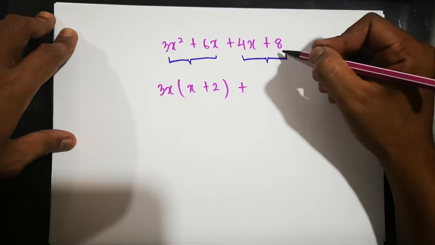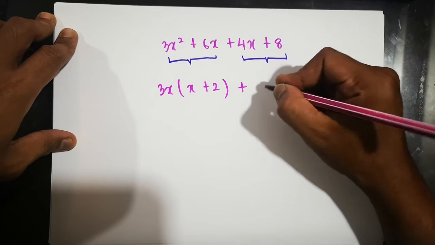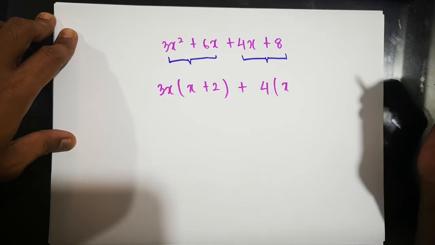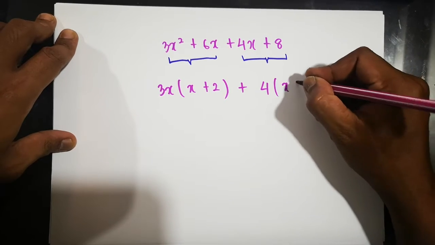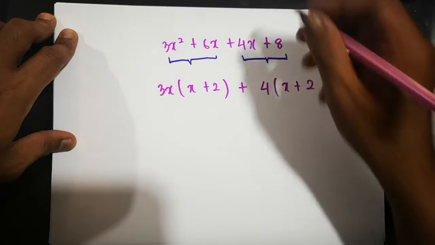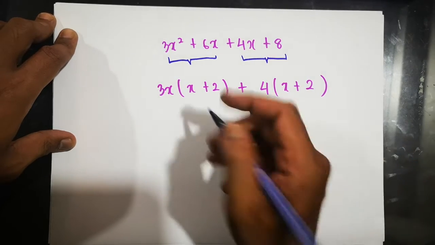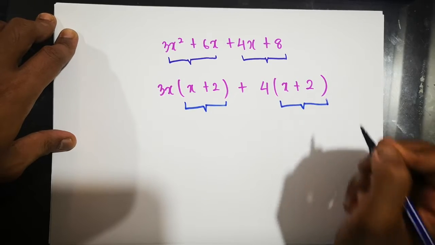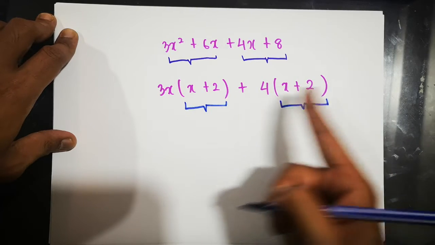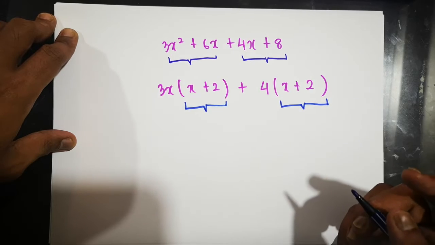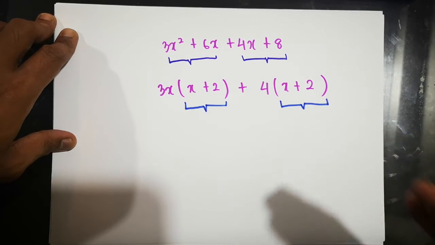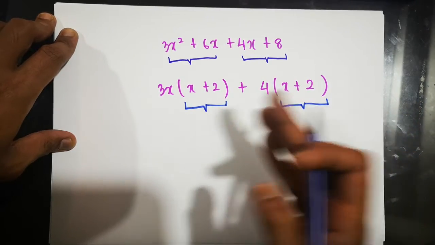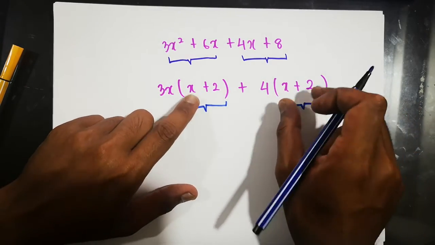What is the common factor for these 2 terms? It will be 4, right? So 4 multiplied by x, you get 4x. 4 multiplied by 2, you get 8. Notice that these 2 terms are the same. See? If you take out the common factor, these 2 terms are the same. And it has to be the same. If it's not the same, rearrange back the numbers and make sure that you get the same expression in the bracket.